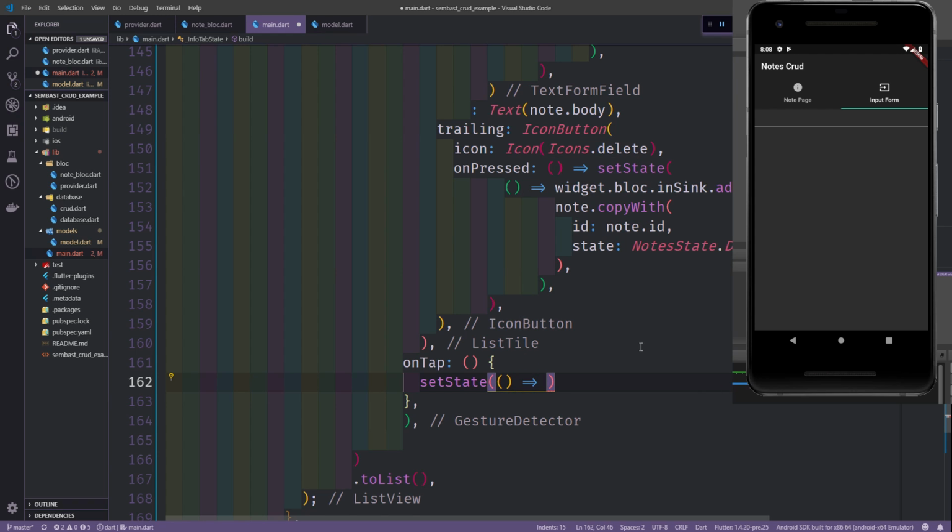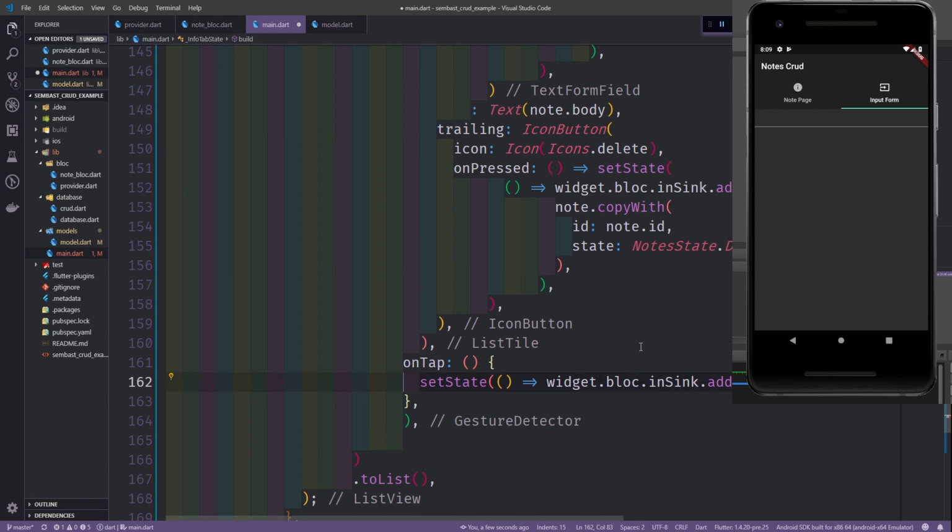What am I doing? Widget.block.inSync.add. note.copyWidth. And for this, we're just copying the editing, and then we're just going to change it.